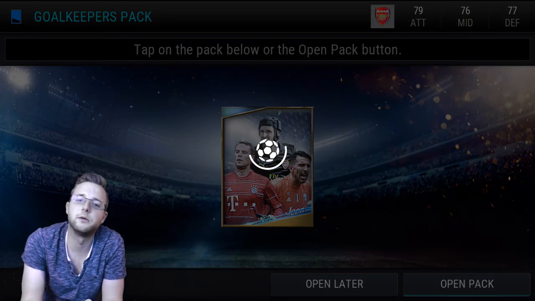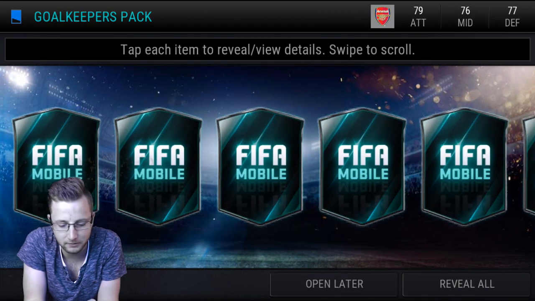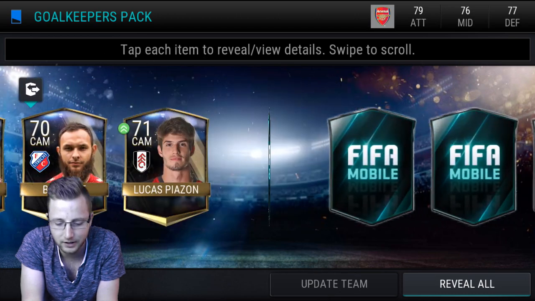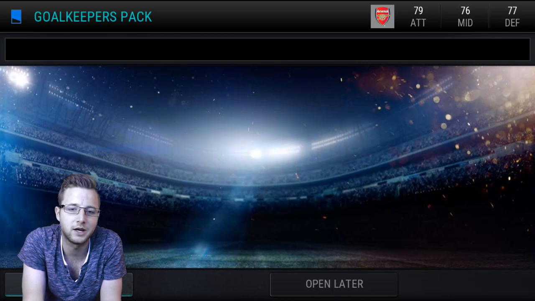All right, here we go. We're gonna open this final one. Hopefully this will get us something good in this goalkeeper pack. It's loading slow, so that means that it's probably gonna be something wicked. No keeper. No elite keeper. Ooh. There it is. Ooh, do we get a second keeper? So we got a second keeper. We got two keepers in that one.